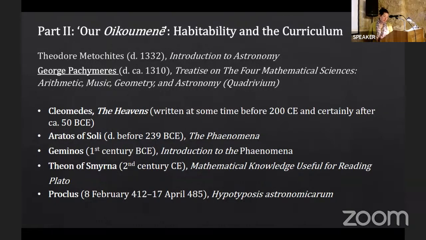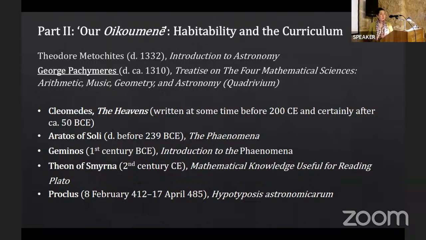So what I would like to do in this final part of my time is to discuss only one example, which is of another textbook, or handbook. This handbook was also written by a Palaiologan author. His name is George Pachymeres, and he was himself a reader of Cleomedes' The Heavens. So we have a little bit of this genealogy between scholars, textbooks, and readers.